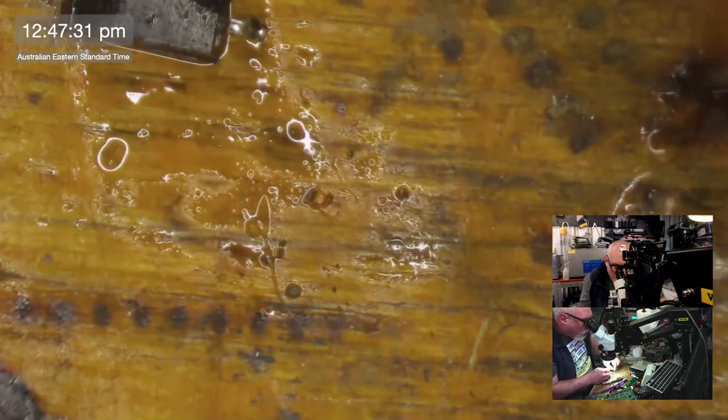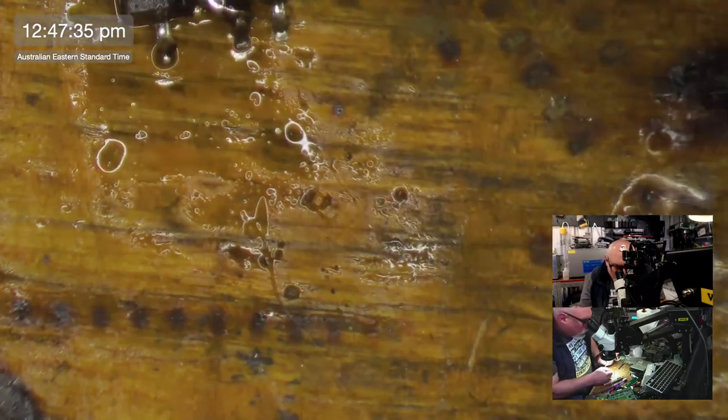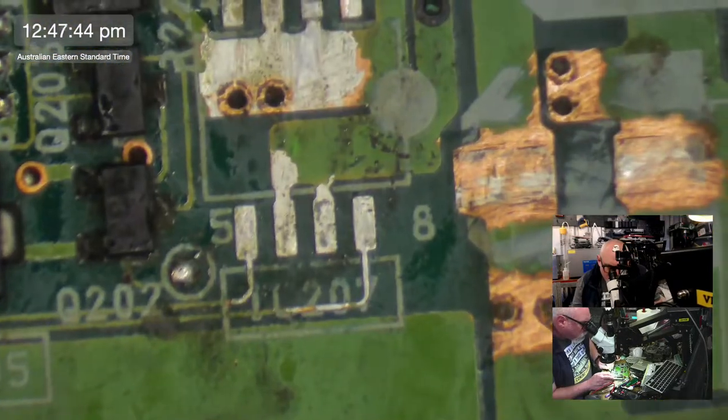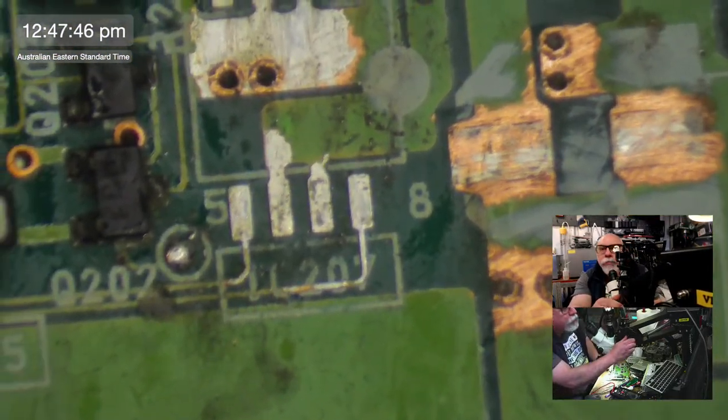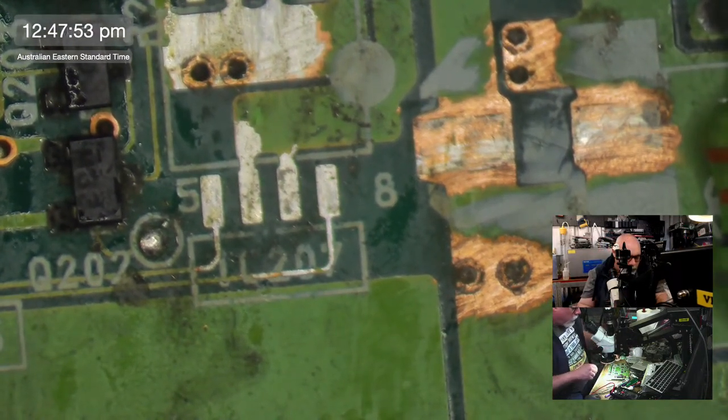There we go. How good does that look? Oops, I'll get it in camera. How good does that look? Don't tell me the truth. I don't want to know. Hello. Now, I'm going to get this on here before I lose it, because I'm good at losing things at this desk.